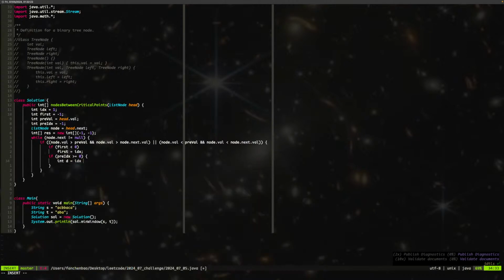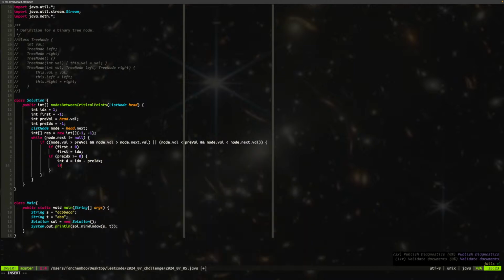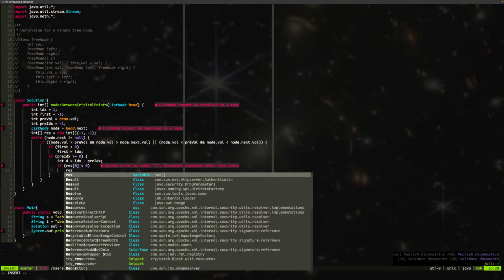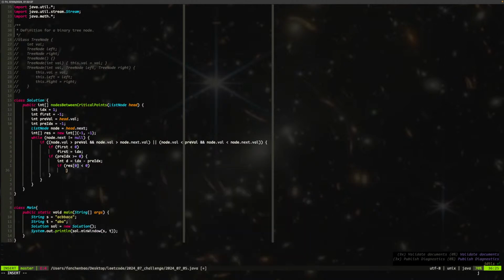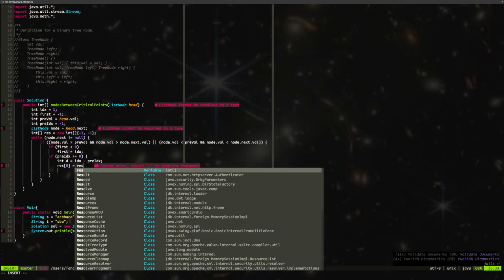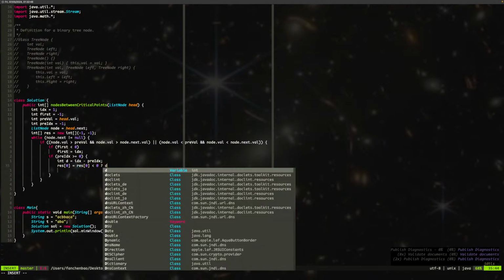d equals current index minus pre-index. If res 0 is smaller than 0, res 0 should equal d.